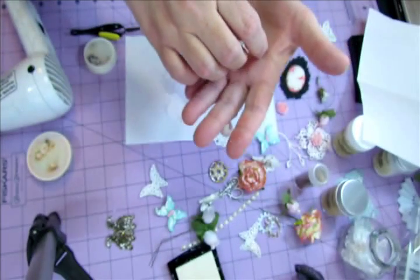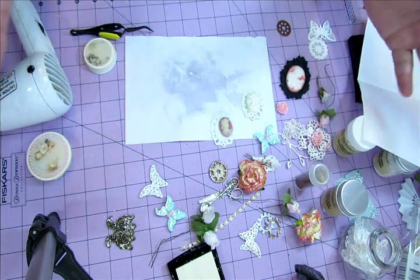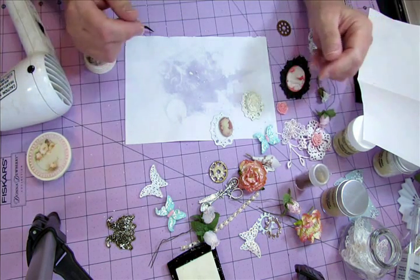Okay. So yeah, grab stuff sitting at your desk, play with it. Set it aside and you have really cool embellishments to use at hand.